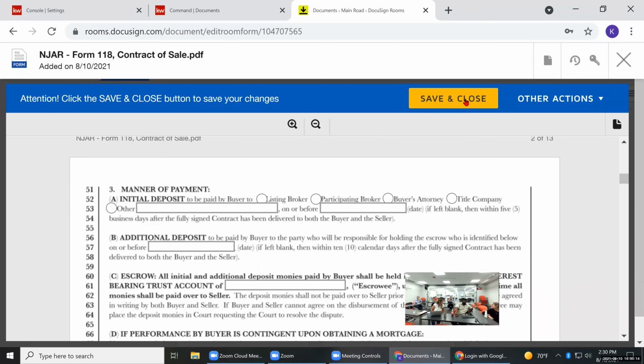So once all the forms have been completed and we now want to send these out for signature, we can go ahead and check that little circle in the top left-hand corner of each form or document that you would want to be sent out. So if Kevin wants to send out multiple or just one, he'll go ahead and click the little circle.